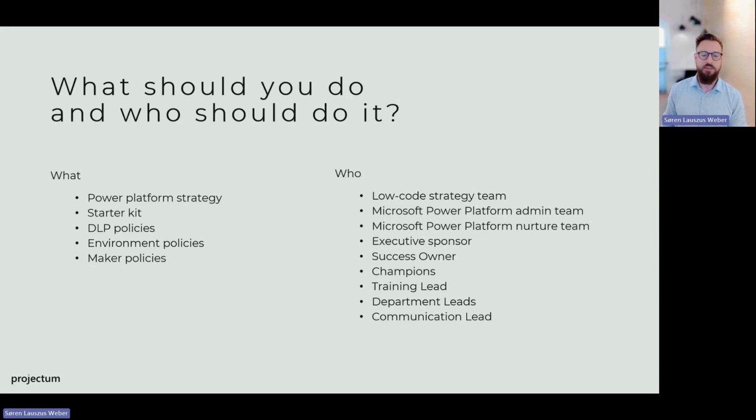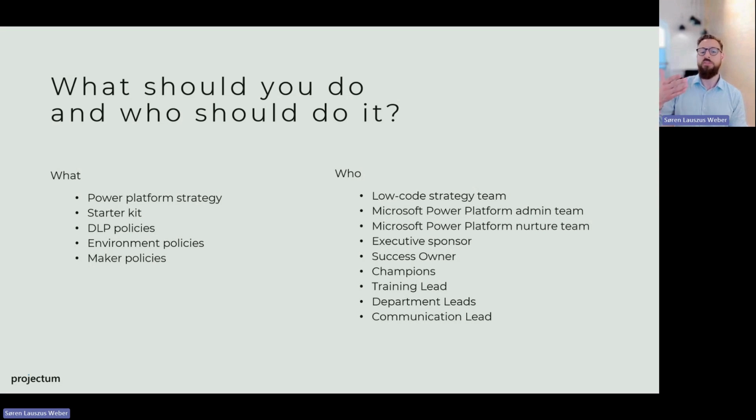So I would take this as a suggestion, and it is based on enterprise level corporations where the Power Platform is available for everybody. We see examples of a company that has 5,000 or 50,000 Power Apps licenses, where it would definitely make sense to have this sort of governance. But if you have 10 people with Power Apps licenses or 100 people with Power Apps licenses, then these types of teams will look very different.